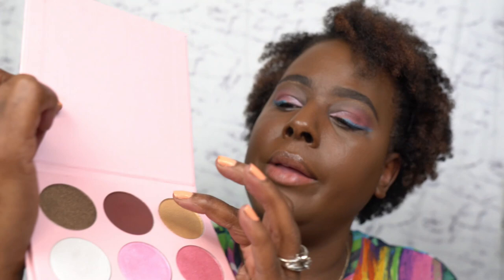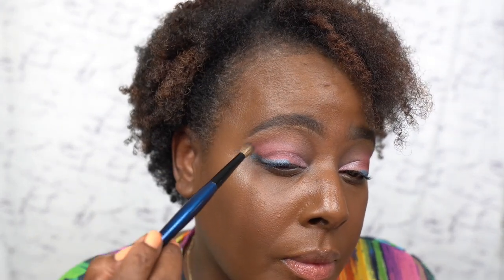I know this is a pastel look, but I'm going to go in and add this shade right here, just a little bit. Right in that crease area — not a lot, but just enough. I feel like it just adds a little bit more depth and gives me something else to add to this look. It toned it down just a little bit, because without it, it's just a little too pinky up in there. I needed something to tone it down but not take away from that pastel look.